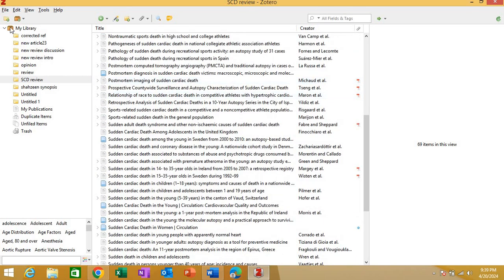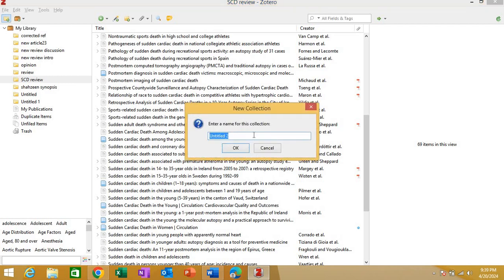So the first column is about your library. You can create a lot of different folders and store and manage your papers related to that project. Here you can simply click on this add button, and a window will pop up, and you will write the name of that collection. If it's a new research project, say for example XYZ, you write it and click OK, and it will be saved here. I'm not going to do this.